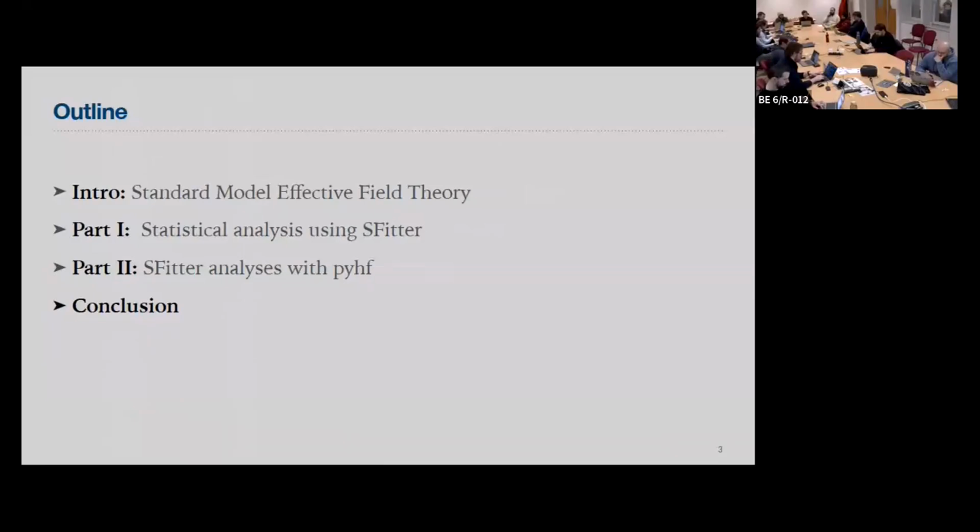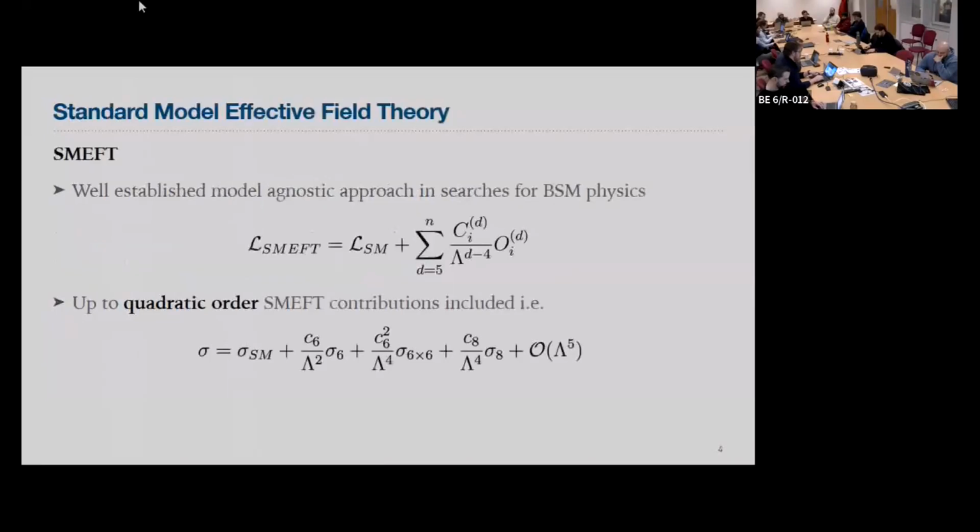So starting very quickly with the introduction of the standard model effective field theory, as I said, I assume most people here already know at least the basics of it: we take the Lagrangian of the standard model, assume that any kind of new physics only takes place at a larger physics scale, which we call lambda, and then we extend this Lagrangian by adding higher order operators, suppressed by the corresponding orders of the new physics scale. These are then parameterized by these Wilson coefficients C, and using these, we can compute the effect those have on our observables that we use in the fit.